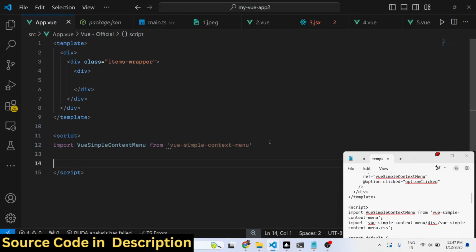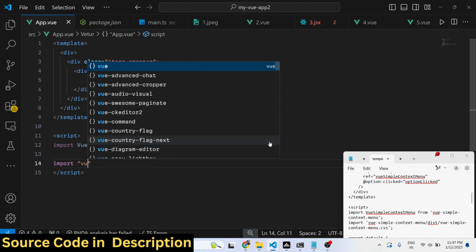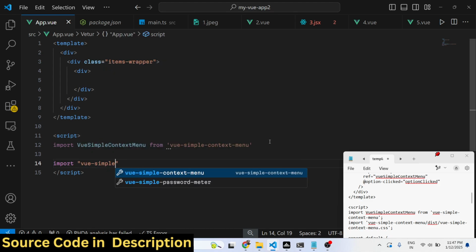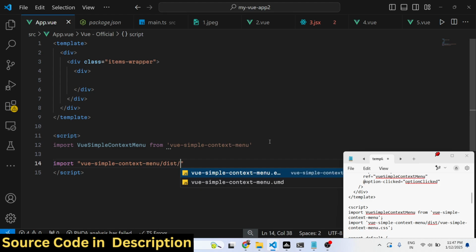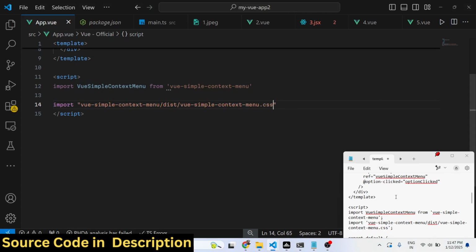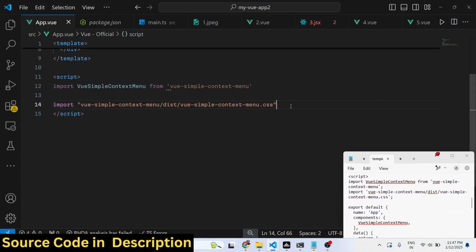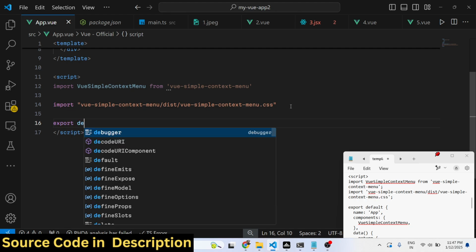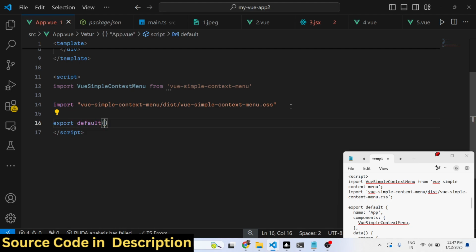and then you also need to import the CSS file of this package, vue-simple-context-menu. It is located inside the dist folder, and then vue-simple-context-menu.css. So we import the CSS file alongside the module, and after this we will have some variables to pass to this template.